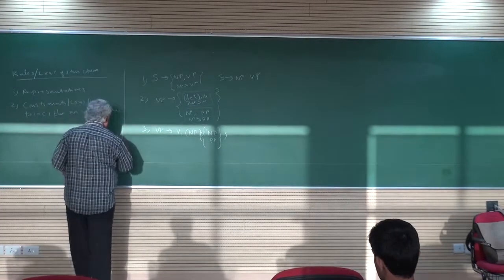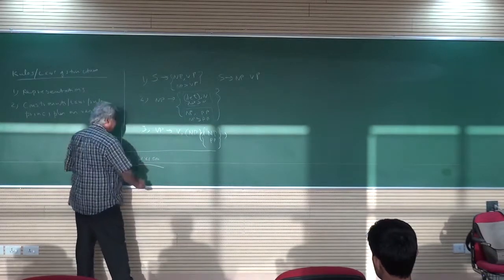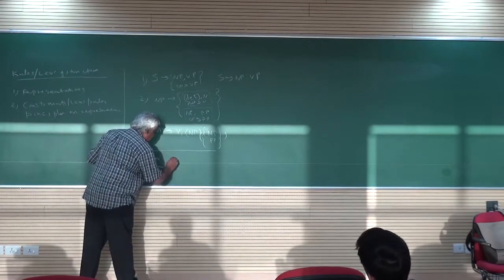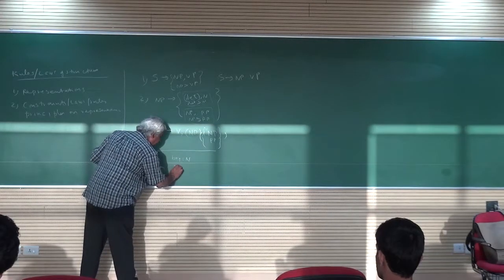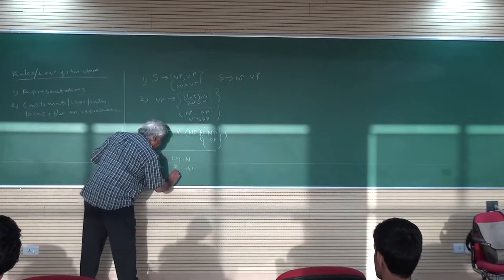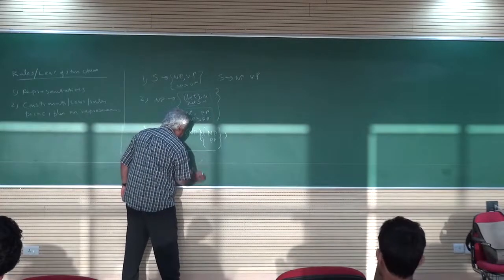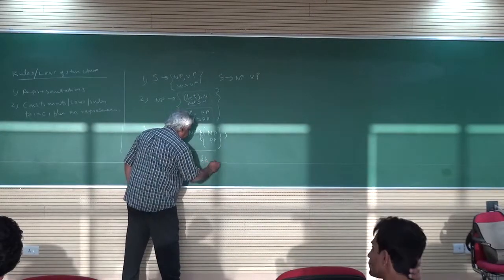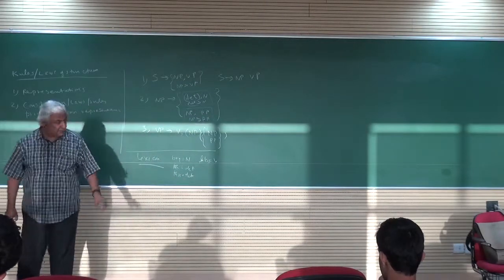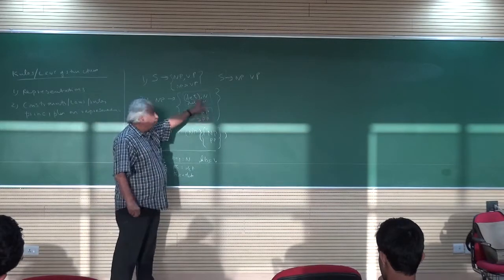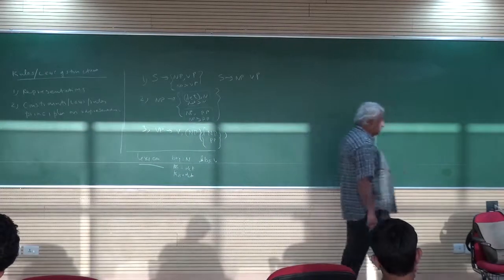In addition to these rules, you also have a lexicon, which says that things like boy is a noun, the is a determiner, this is a determiner, likes is a verb, and so on. So you will have a list of those things from which you can put these things into the appropriate slots. Okay, how does this system work?